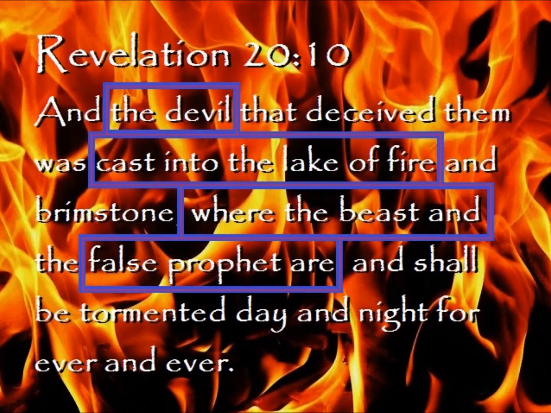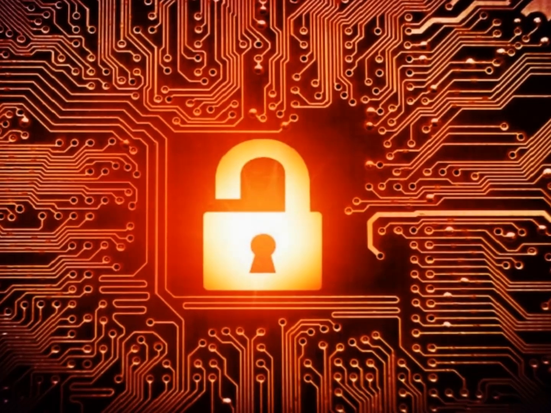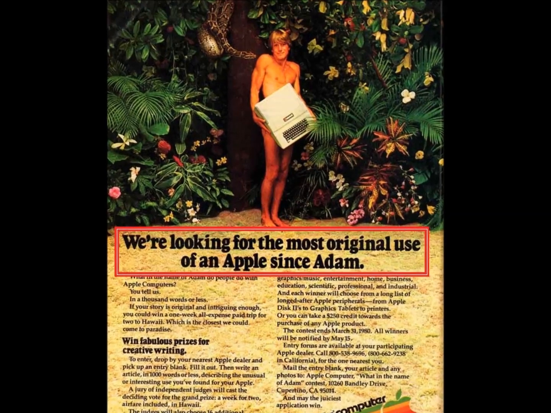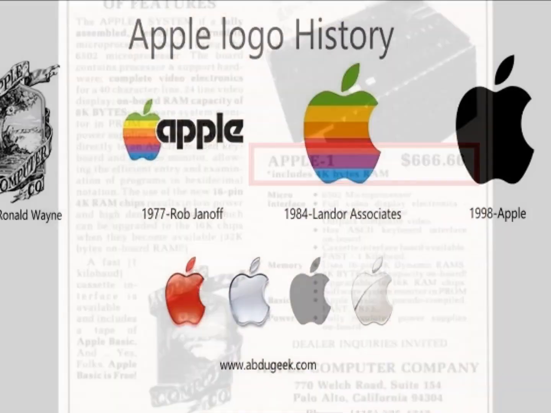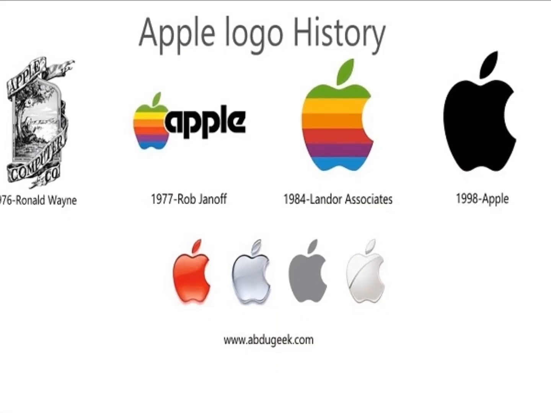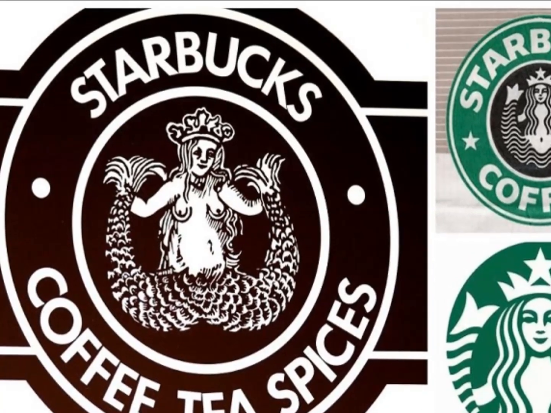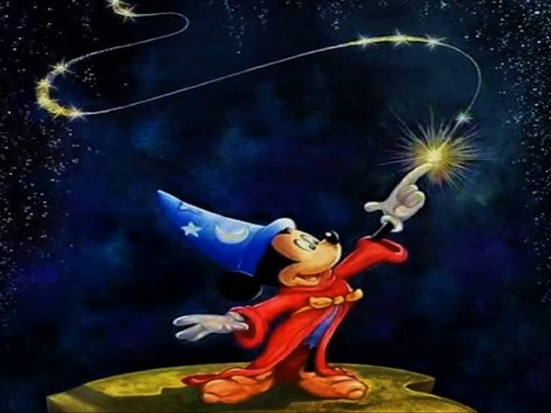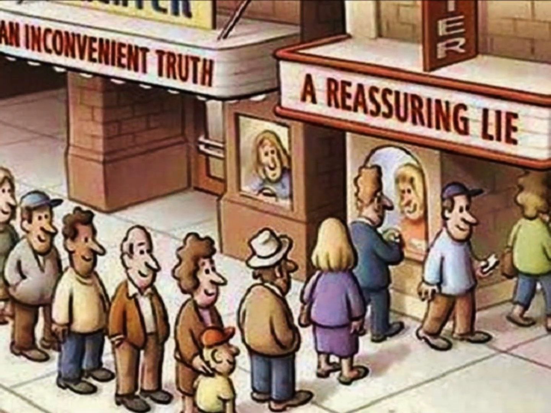Now that we understand better the biblical significance of the symbolic values for 666, we see examples like the Monster and Disney company logo designs in a much more revealing light. The enemy has been using defiant imagery and symbolism from the start in open rebellion to God. The enemy is using these companies and their symbolic imagery as a vehicle for mocking God to all exposed to these encoded blasphemies. As we grow more aware, we will naturally be more sensitive to what we're exposed to, and therefore find more of what it is that we have seen.